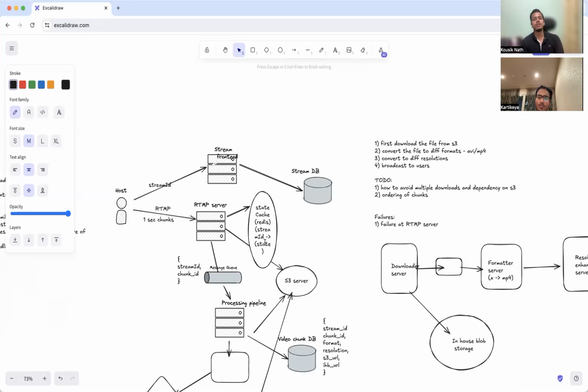But I think the chunk details are controlled by the host for simplicity, and there is no way for the RTMP server to know which chunk should be given what number, because in another case, in another world, the chunk could actually be parallel. I don't think any parallel chunk will be there, but I think it's better to give the control of the chunks and the state to the host only, assuming that there is enough security.